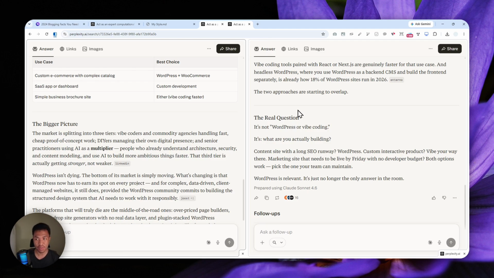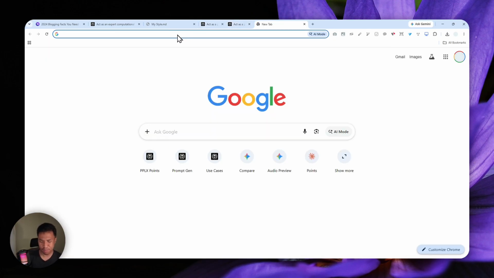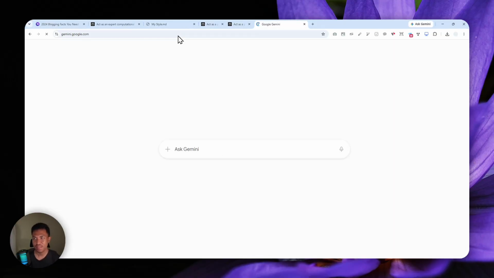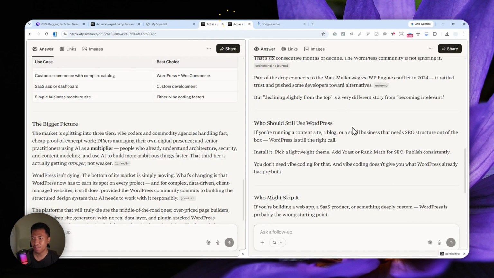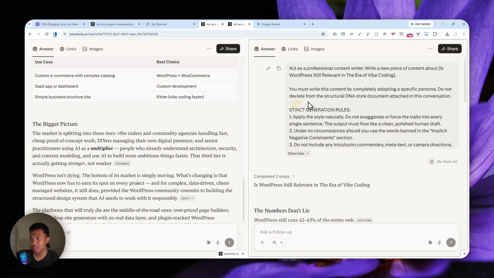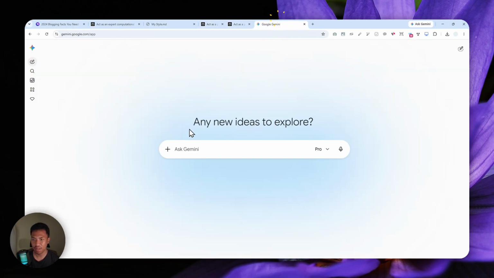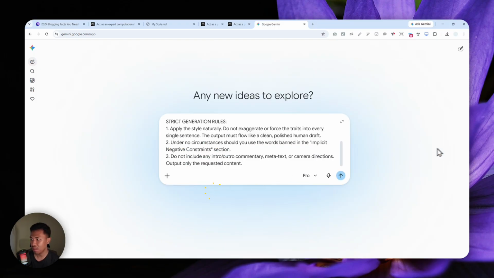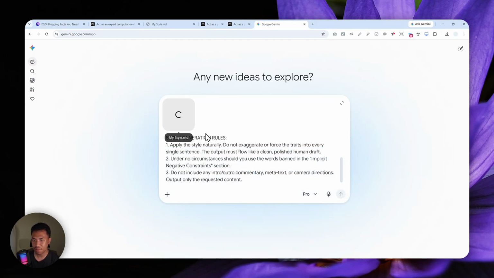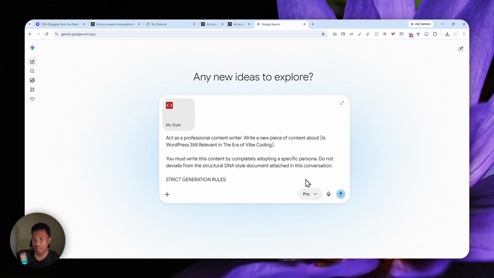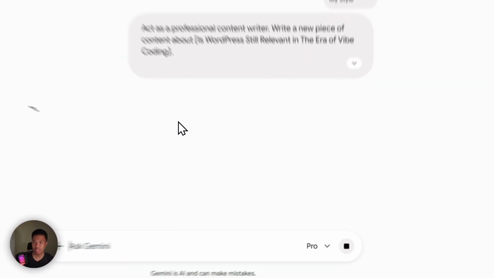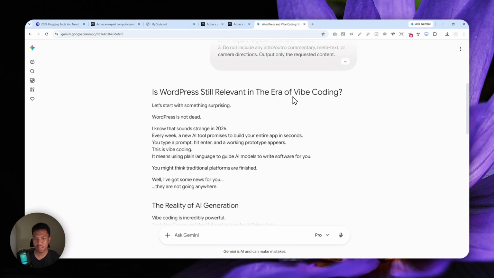Now, just to prove it to you that it will work regardless of the AI model or AI platform you're using, I'm going to do this again, but perhaps on maybe Claude. Oh, you know what? Not Claude. Let's try Gemini. So let's try Gemini, and I will send the same prompt once again. I'll just copy this, and I will upload the document once more. Okay, so this is the writing, my style, DNA writing style, and send the query and just wait for the result.